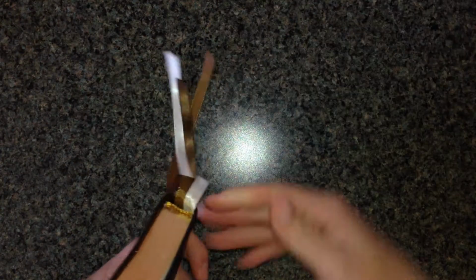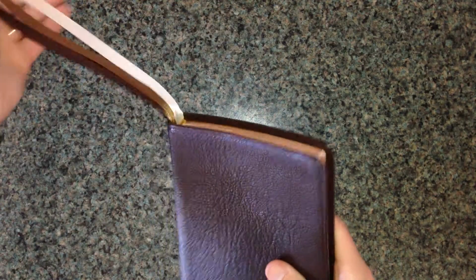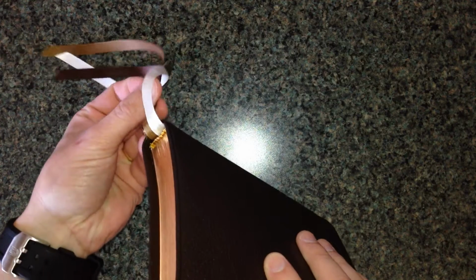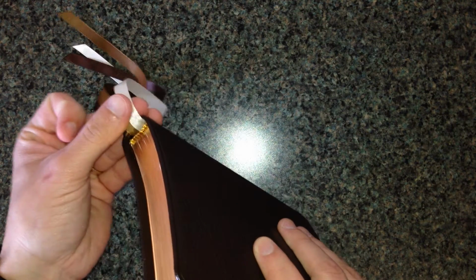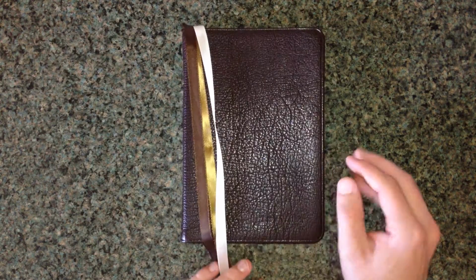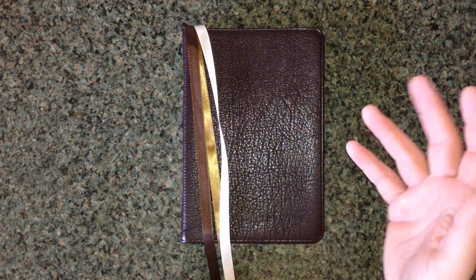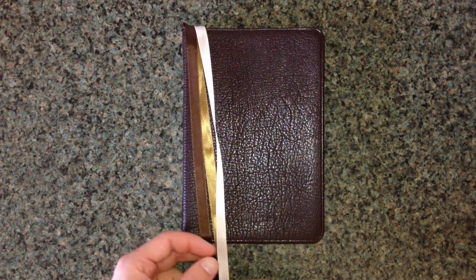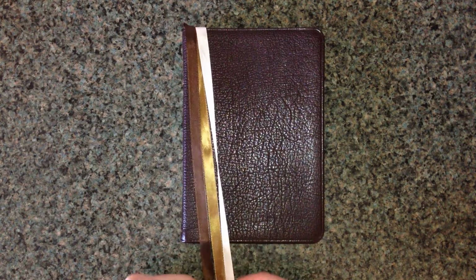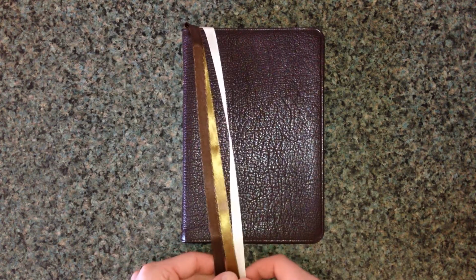It came with one ribbon, one scrawny brown ribbon. Cambridge can make these nice Bibles, but they put a 15-cent ribbon in it. I think I belabored that point on one of the other videos. And I saw a picture for Leonard's Bible recovering. I can't remember the exact name of their business, but if you search for Leonard Bible Binders or Leonard Rebinders, you'll find it. If you keep up with the Bible Design blog, I'm sure you've heard of the site before.